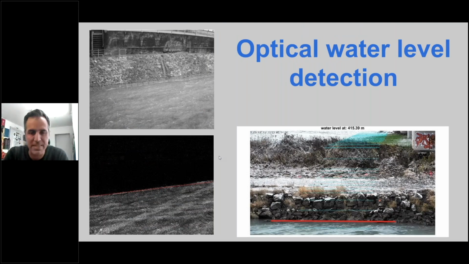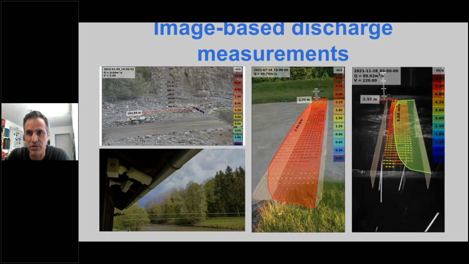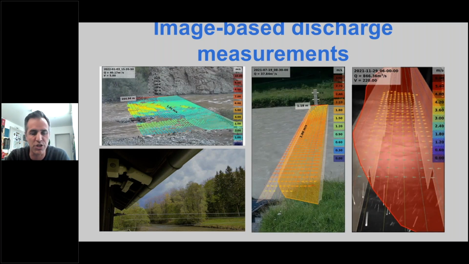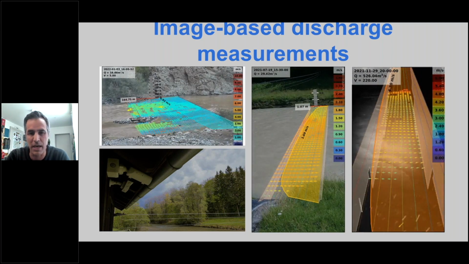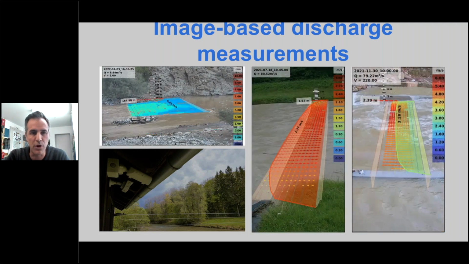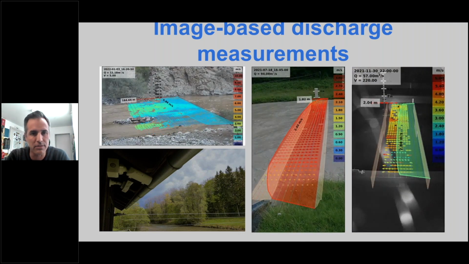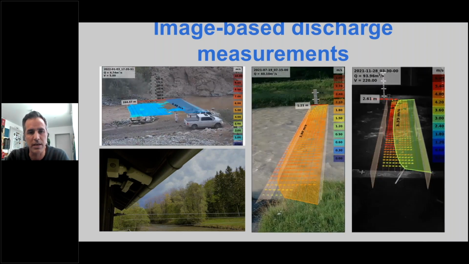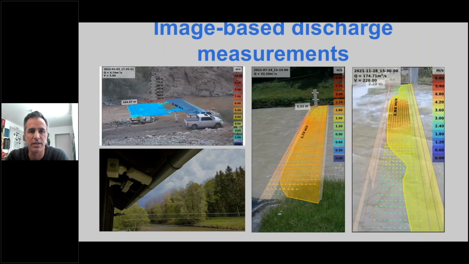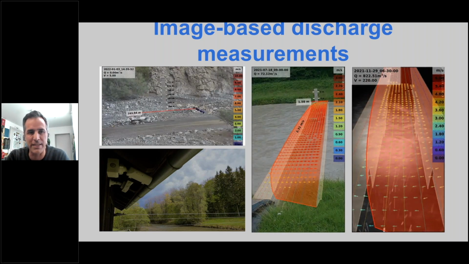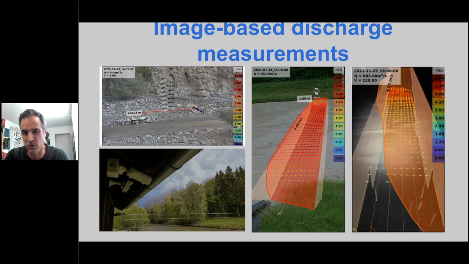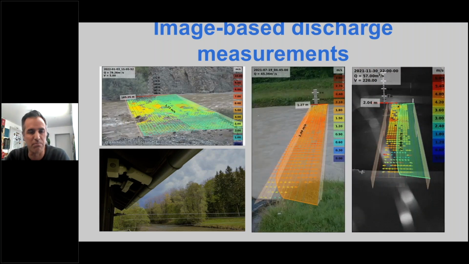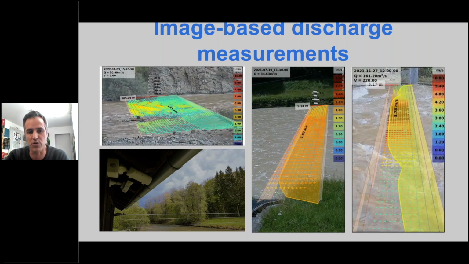Yeah, so in this slide, you can see an animation of continuous systems, what we call the discharge keeper, under different types of rivers. On the upper left, that's a river where the event occurred during 4 hours and was the only event in 1 year. It went from 0 to 80 cubic meters per second in like 20 minutes. So it's a very challenging place to monitor and to measure the flows.